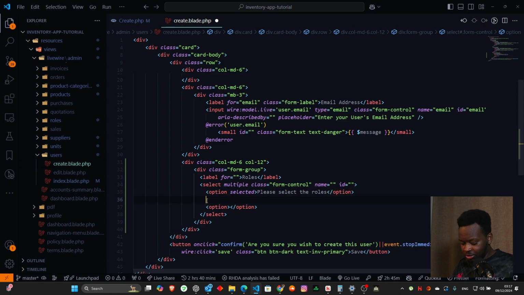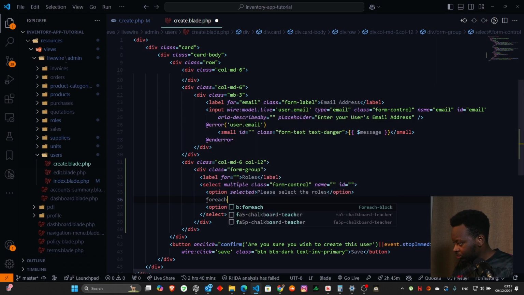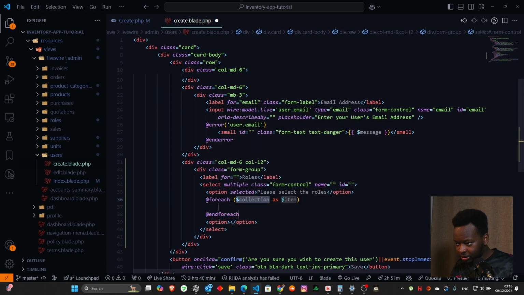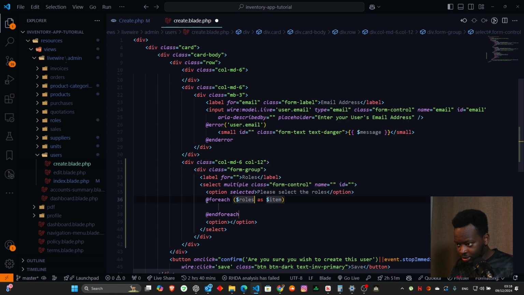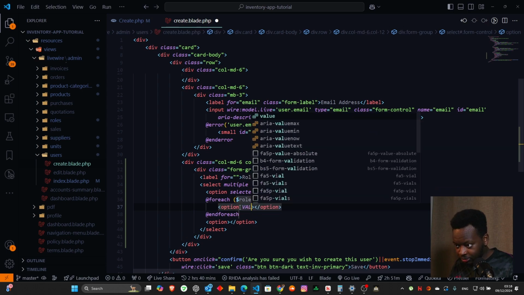Then we'll do a for each loop. The for each loop is here. We'll do roles as role. Paste this here. We'll put up a value.